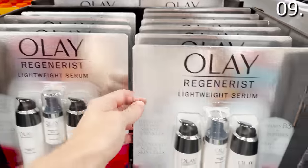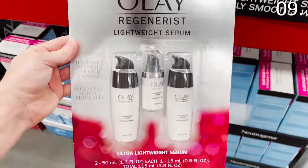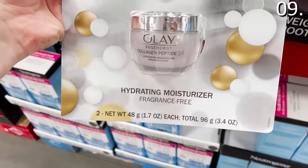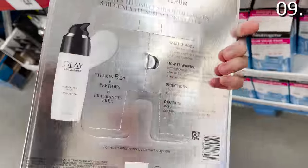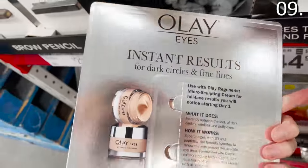In the number nine spot, you should consider buying Olay Beauty products at Sam's Club because you'll score a price that could be a fraction of what you'd pay elsewhere. Very popular with members of my family: the two-pack peptide moisturizers for $44.98, the two-pack anti-aging serum for $37.98, or the two-pack eye cream at $39.98 — great for preventing bags under your eyes. Good for both men and women, even though they are more marketed toward women.